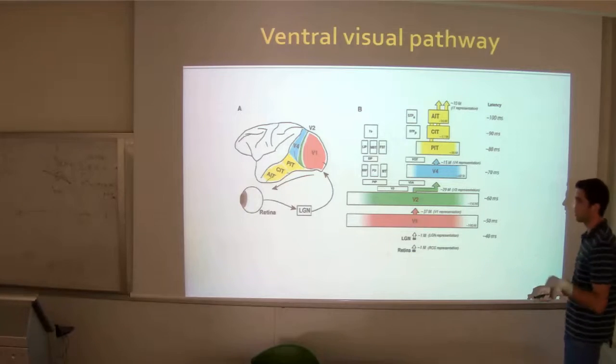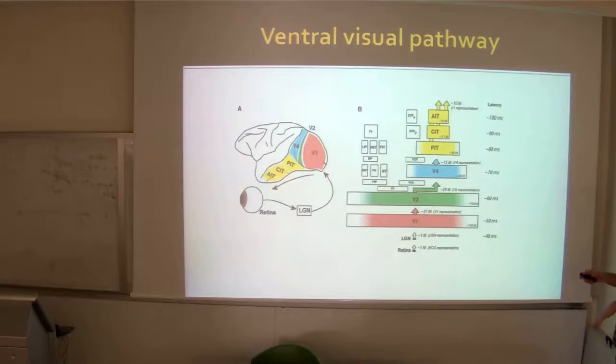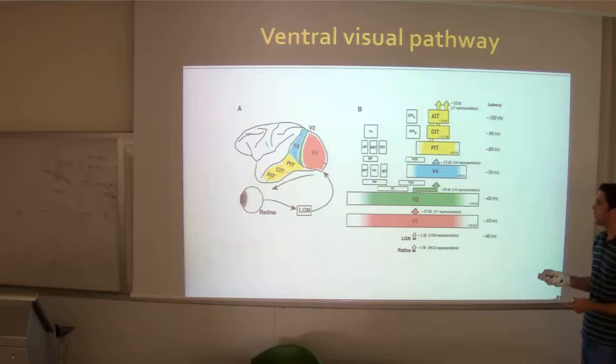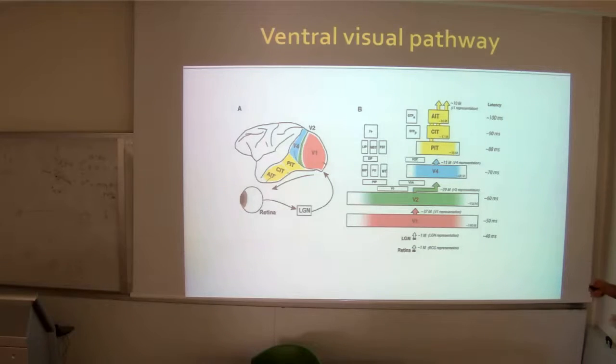Udi already showed us this slide. We heard about the pathway, but briefly. Once the information gets to V1, we heard about the ventral and the dorsal pathways. It is believed to be happening in the ventral visual pathway, which is through here, and later on we'll see what happens to the information over there. It is believed to go from V1 to V4 to the IT neurons right here, and that they control the object recognition problem. The dorsal one is more about where and what.